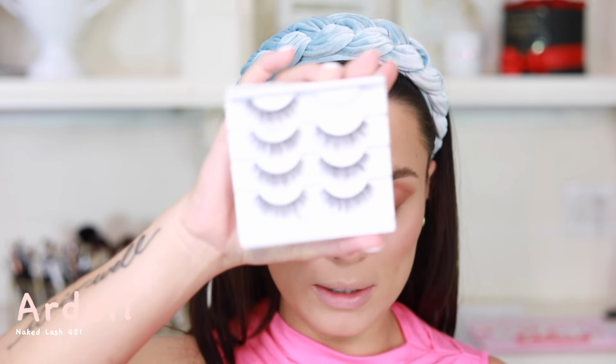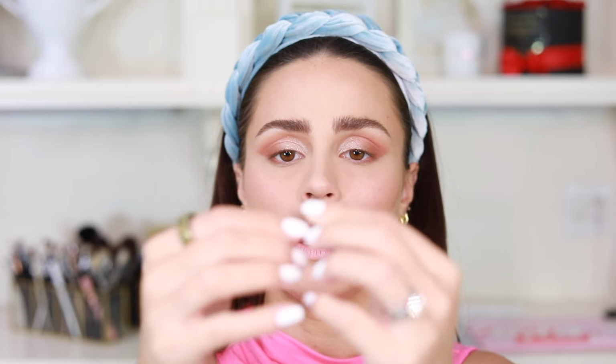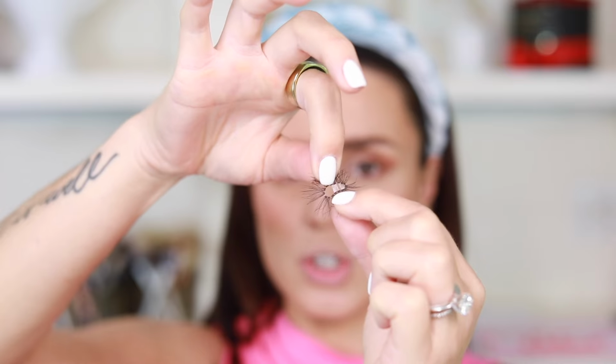And then for the lashes, I am using my Ardell 421. I buy this in like the multi-pack. And what I do, and I've shared this before, I take just one lash strip, fold it down the middle, I cut it right in the middle. So then what you're left with is two lashes, but this specific one, the 421, when you cut it in half, I don't know if you can tell here, but the inner is shorter and then the outer is longer. So it gives you that fanned out look.